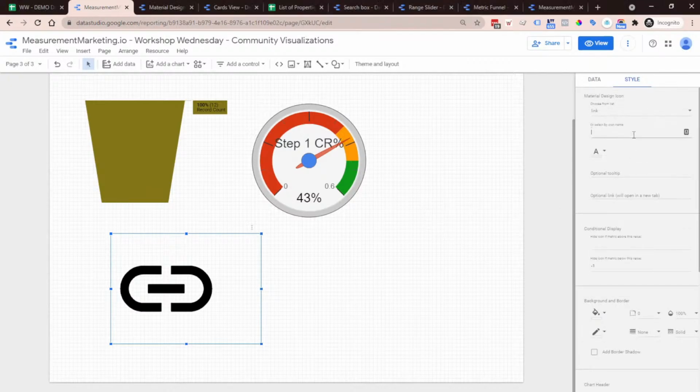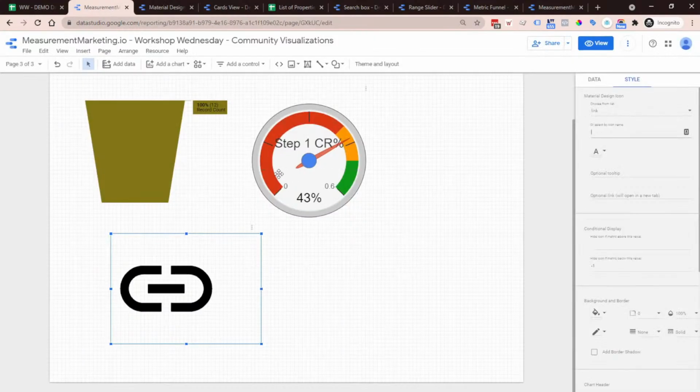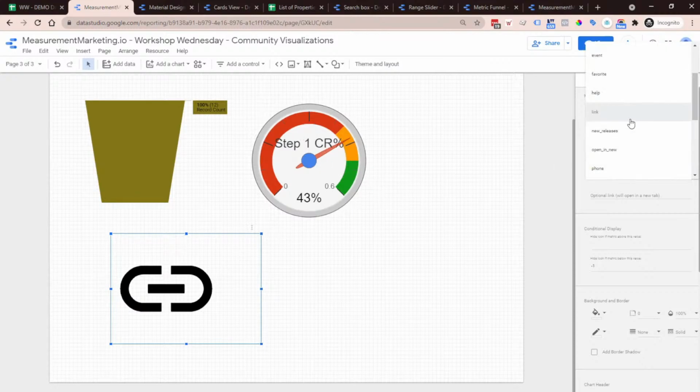Oh, I know the logic that they're using. I see what they're doing. So they're saying all 4 of these are going to be visible, but because you're going to use conditional formatting, kind of like what we have here, the marker could only be between one of these 3. So we're actually going to switch this real quick.